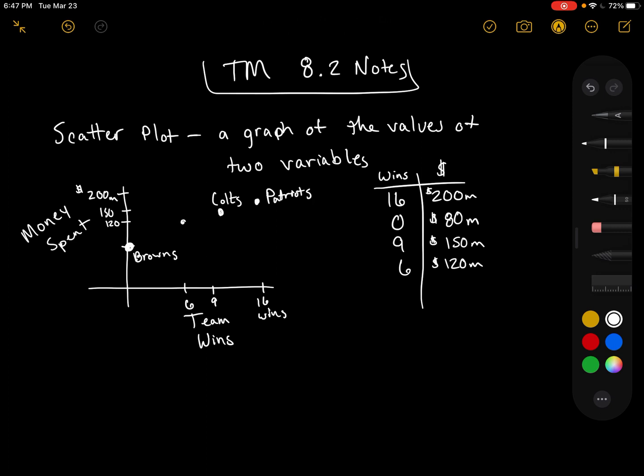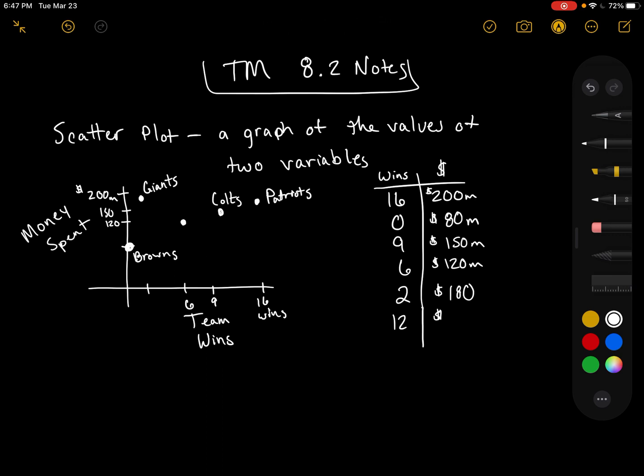And basically, based off of these values that are given to us, we can have an idea of making a scatter plot. Now, the key for this is that when we're making all of these points on the scatter plot, it's not a perfect line. So we might even have some outliers. So maybe it's a team like the Giants. They spend a lot of money, but they only win 2 games. So they're somewhere up here, and boom, they're like a more expensive version of the Browns.